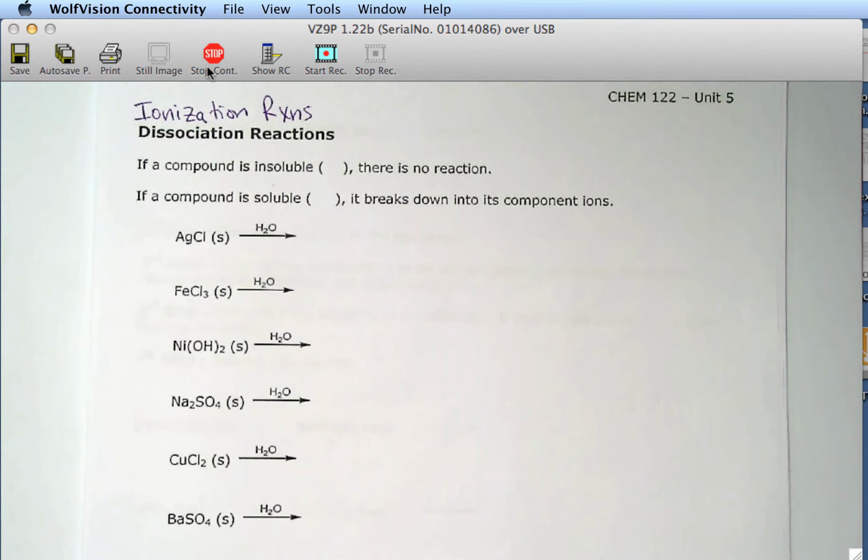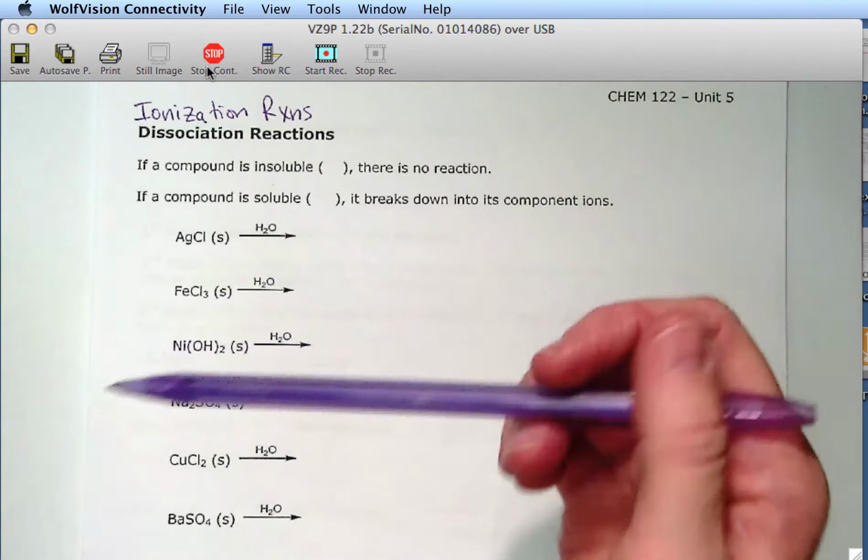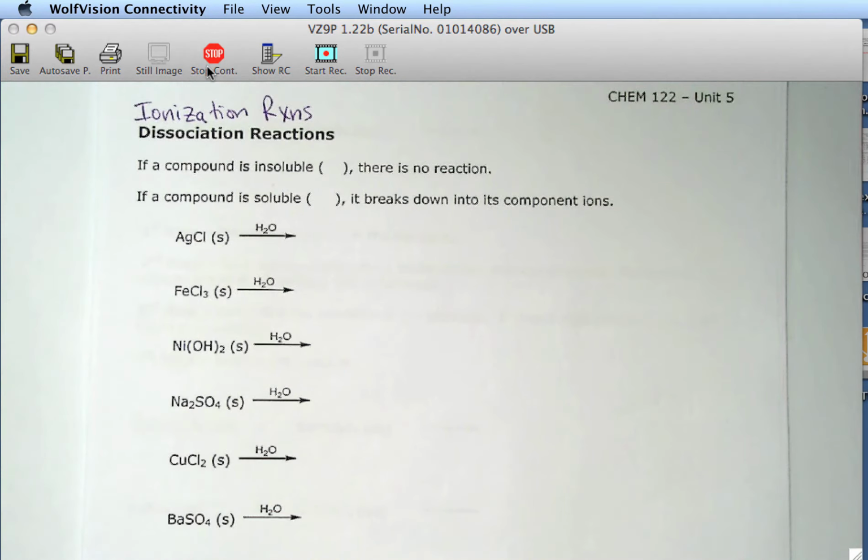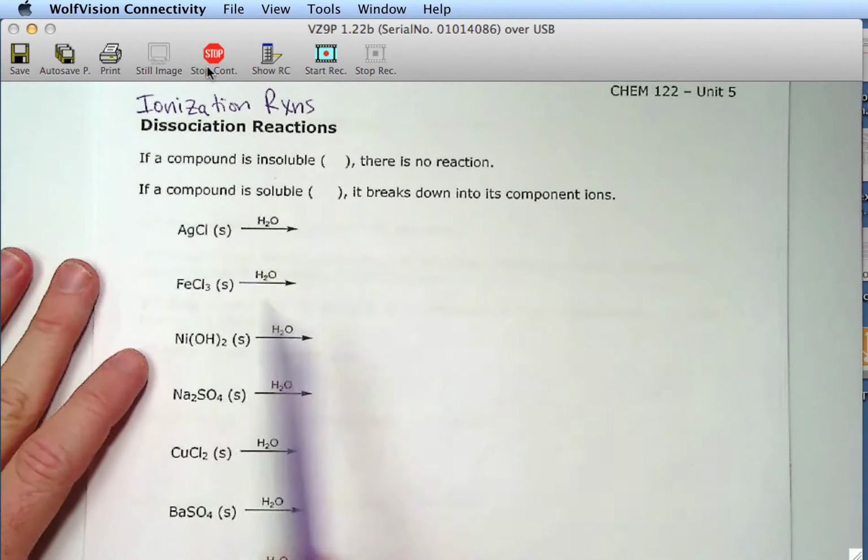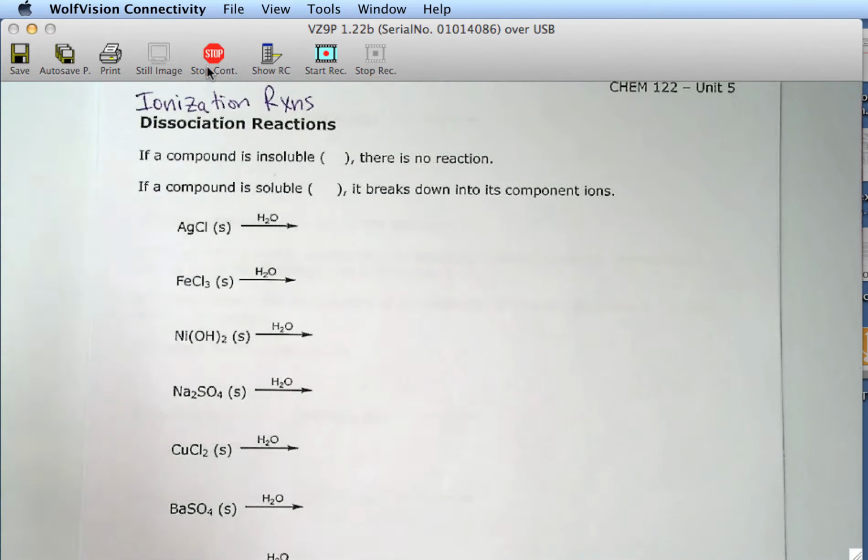With these reactions, you put an ionic compound, and all of these ionic compounds are going to be solid before you put them in water. Previously, what we saw was that if it was an ionic compound, metal to nonmetal, it would always ionize. Now we have to consult the solubility rules. If it's an ionic compound and it's soluble, then it will ionize. The good news is you could get a no reaction on an ionization reaction.